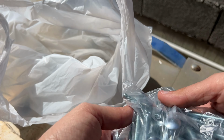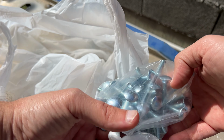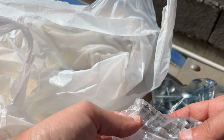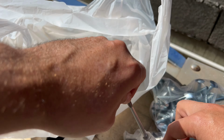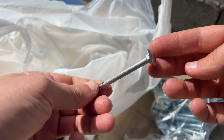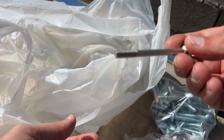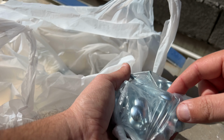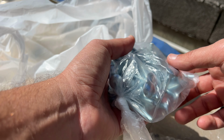We've got lots of bolts. Well, these are not inox, because the inox bolts which I purchased are here. God, let me show you. These are the inox bolts, and they cost here where I am 70 cents per piece. That's quite expensive. And these ones are just $7. No, it's like probably 10 cents a piece.